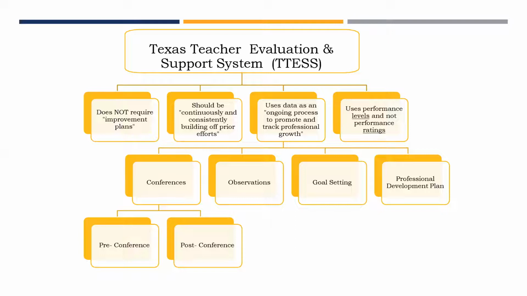It should be continuously and consistently building off of all of a teacher's prior efforts. It uses data as part of the process to promote and track professional growth. It uses performance levels rather than performance ratings. Under PDAS, it was a rating system. So if you received an exceeds proficient, that meant that in that particular category, you were at 90 to 100%.